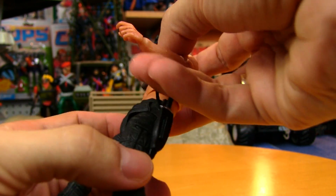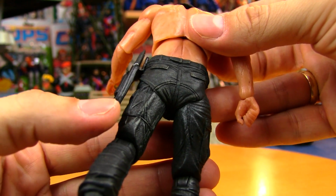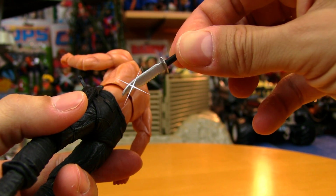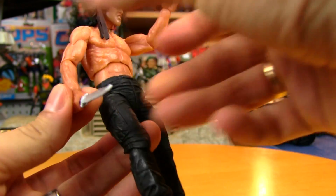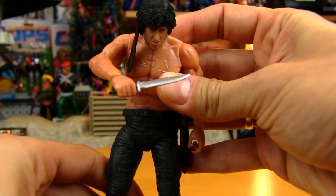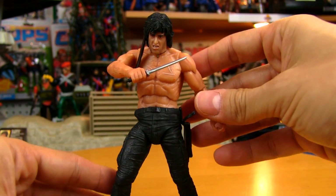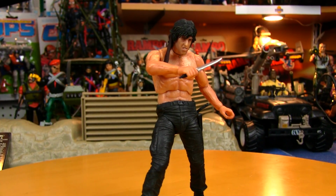So let's talk about the accessories now. He's got a sheath that's been glued to the side of his belt, so it doesn't have a removable belt like the original Rambo did. But inside, he's got the knife. And look at her gleam. It's beautiful. Nice silver paint job on it, and very easily fits into the hand. Gotta have a knife with Rambo. And even if that's the only accessory that you pose him with, that's a really awesome looking pose. Just having John Jay with his knife.